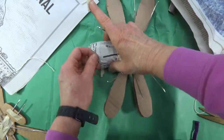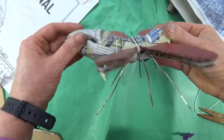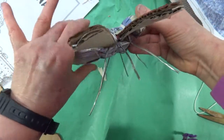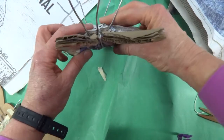This still needs work, but it really does give you the idea. Here it is from the side. The abdomen is a little thick. All I have to do is squish it in or puff it up. This goes in nicely. This goes in nicely. From the side, that's good.